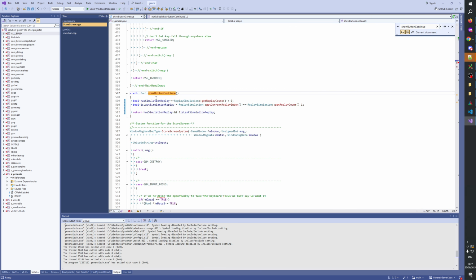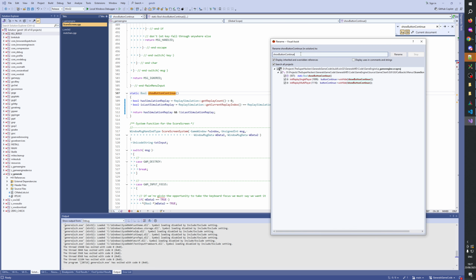Let's rename this to show button continue in replay score screen.